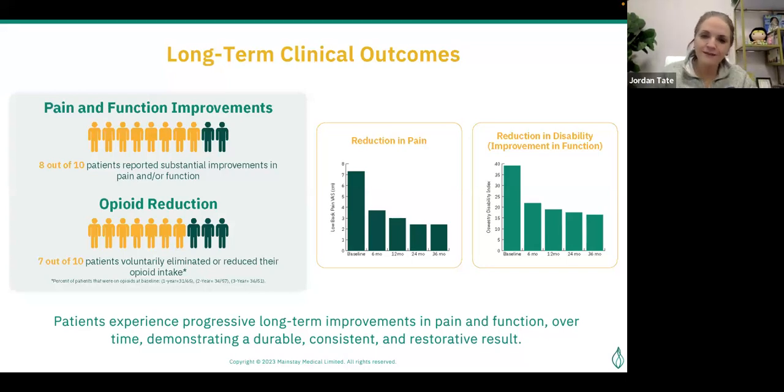So I think if we can get patients out of the severe and moderate ranges, we've basically gotten them down to curative back pain rates if they're living at an average of a 2 out of 10. And as you see, this is something that continues over time. In fact, their reductions in pain continue out; they were studied out to 36 months in this published data set, but their functional improvements actually continue to get better and better.